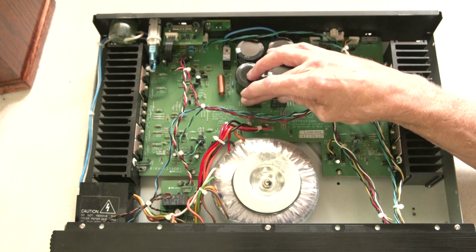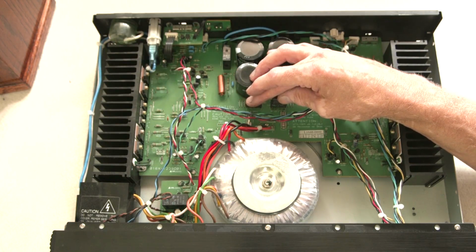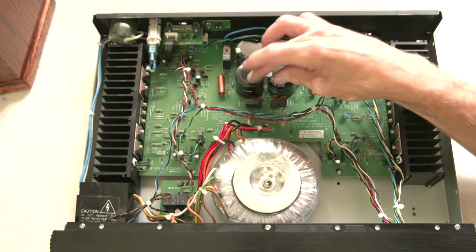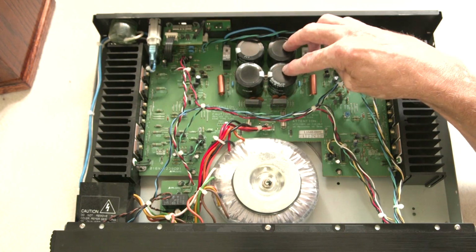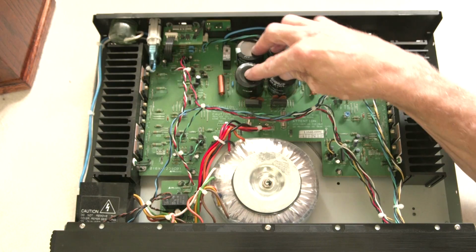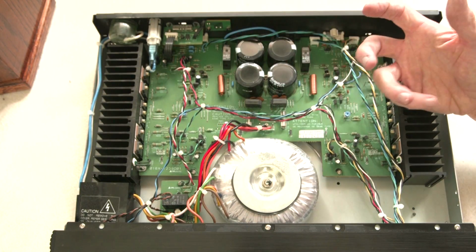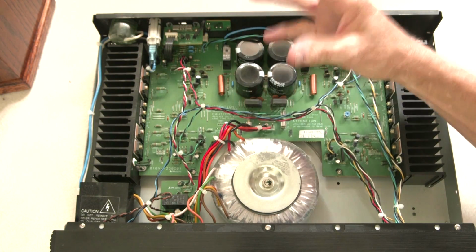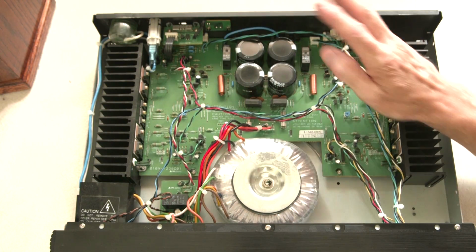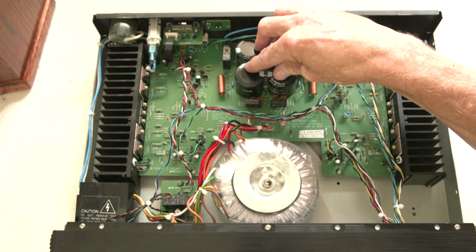In the tube, there are tube rectifiers and all. But anyway, it converts your alternating current down to direct current, and then into a line of capacitors. And here are the capacitors, and that provides stability for your DC, and a little bit of sort of a reservoir, so you can draw a lot of power from it, and then they'll recharge back up instantly. So that's kind of basically how the supply works for the amplifier.